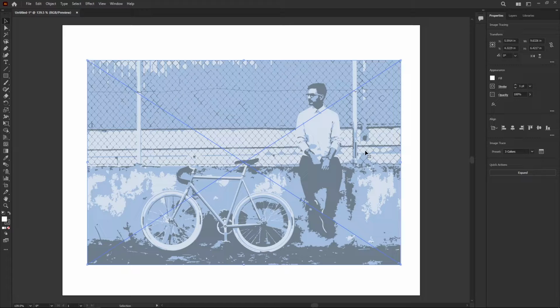Let's look at how to adjust the options. So hopefully you still have it selected. Over here where it says Trace Image, you can go through the presets. I'm not going to go through them all because it takes a long time. We'll go through one or two more later in the class. But let's say you like this, but we just want to change it a little bit. See this little option here? It says open the Trace panel.